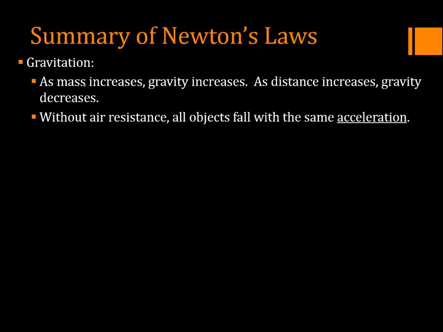We have the law of gravitation, which just relates mass and gravity and distance. And we know the more massive an object is, the greater its gravitational attraction. The greater the distance between objects, the less the gravitational attraction. And because of the relationship between mass and force of weight, it doesn't matter. All objects in the same gravitational field without air resistance will accelerate at the same rate. Both heavy objects and light objects. The ones with more mass have more inertia, but also more force acting. The ones with less mass have less inertia, but also less force acting.